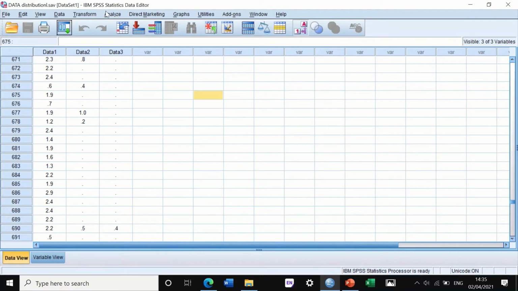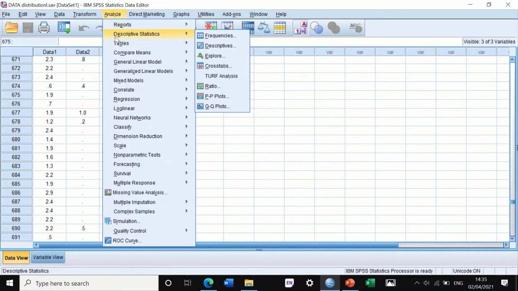I usually do it in 2 ways. First, you click on Analyze and then scroll to Descriptive Statistics. We have here 2 options, either to use Explore or to use the QQ plot. I'll first show you how to do it through QQ plots, and then how to do it through Explore.